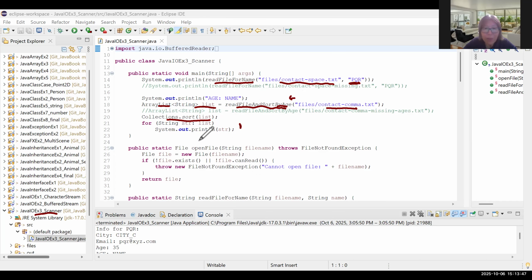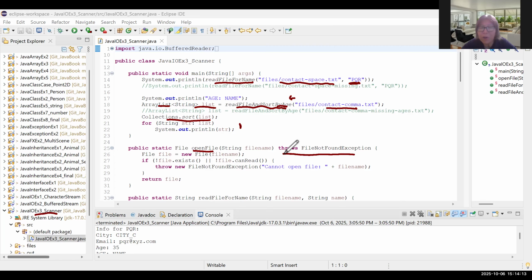Here we have a method called open file. I remember in the previous example, we also saw this method. It deals with file opening, so that's I/O, input and output. So it's a checked exception.